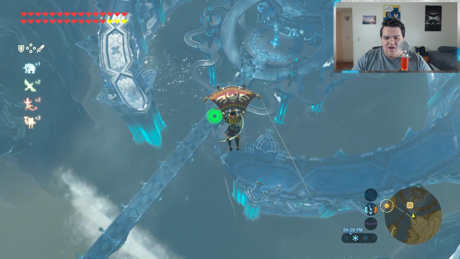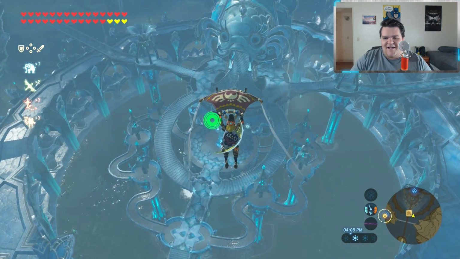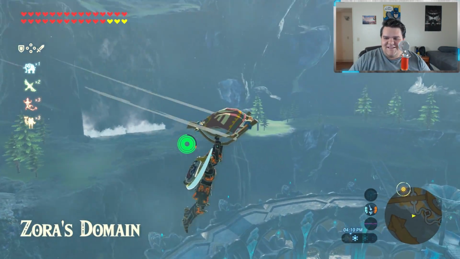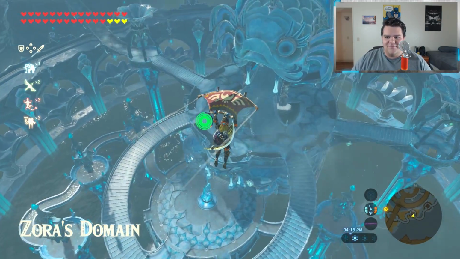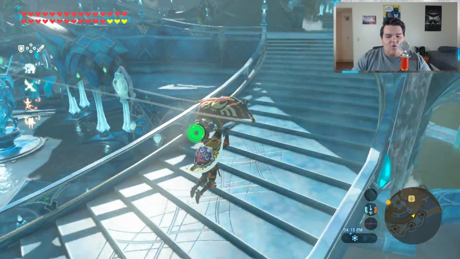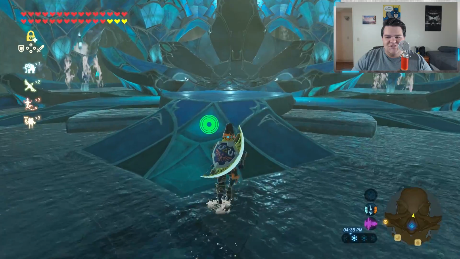But I ended up running all the way to Zora's Domain to see what was up. And as you can see, it is completely abandoned. It was kind of eerie to see literally no one. There's no NPCs walking around. Everyone is just gone. The whole Zora's Domain was completely abandoned and empty. It was legit a little scary.